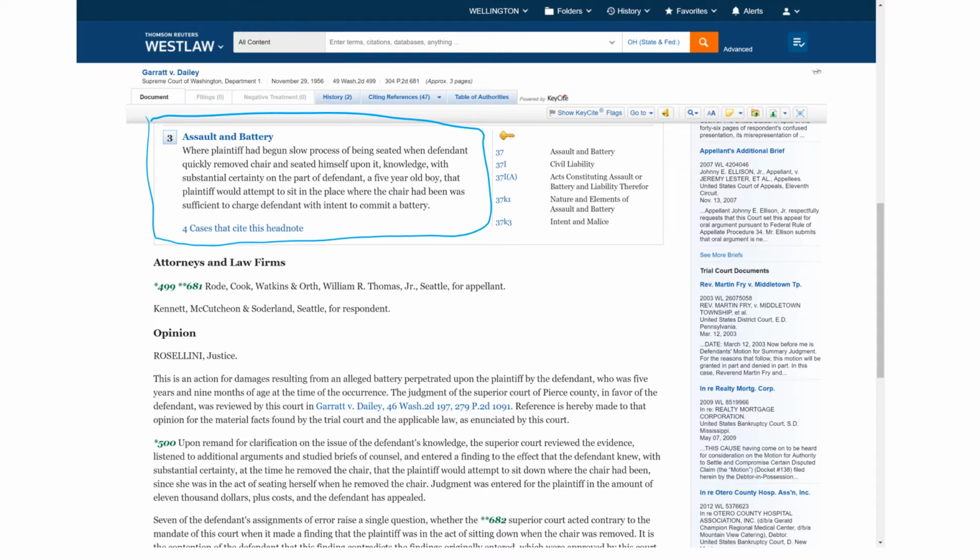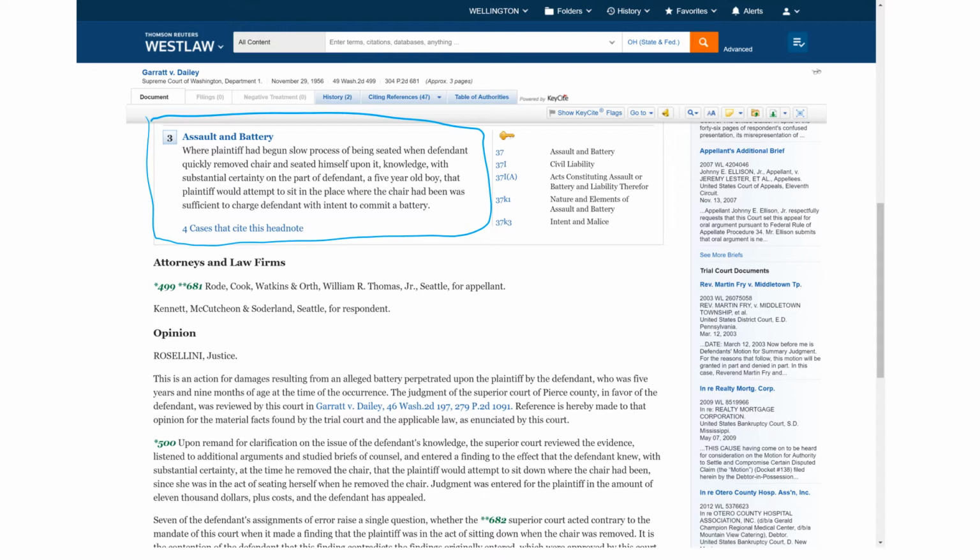Specifically, Garrett is, of course, about the idea of substantial certainty. And that seems a little bit strange, doesn't it? I mean, how can you be substantially certain? I feel like certain is you either are or you aren't. So that one word might be something that the professor spends a very long time discussing in class.